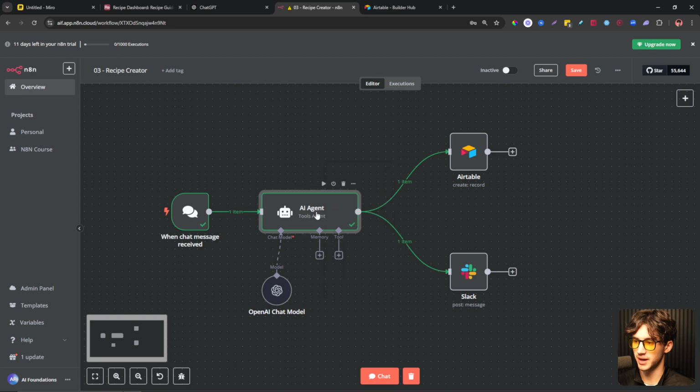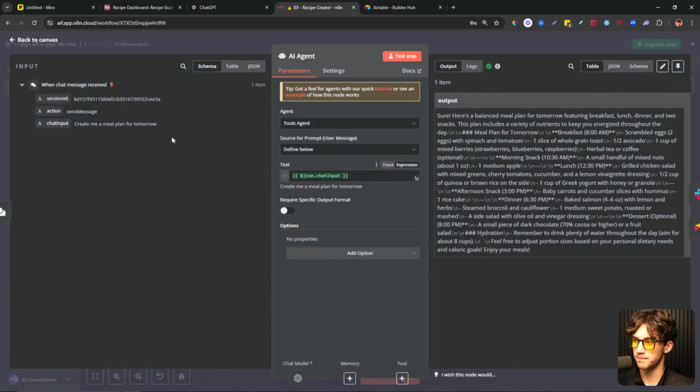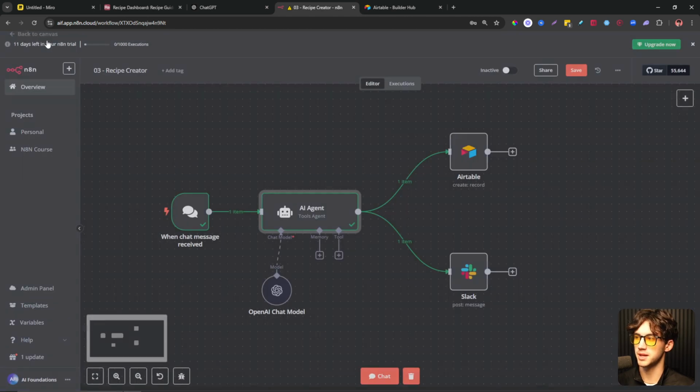Now it's just time to craft some better instructions for the AI agent in order to accept the chat input and then have a specific output format we use with XML system message instructions. This is going to be kind of a full comprehensive guide, showing you how to create something very structured, very consistent from start to finish.